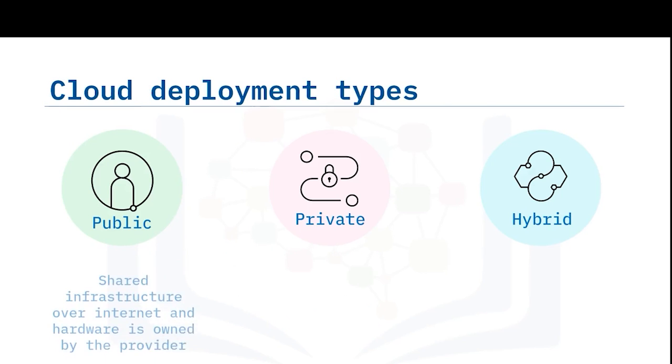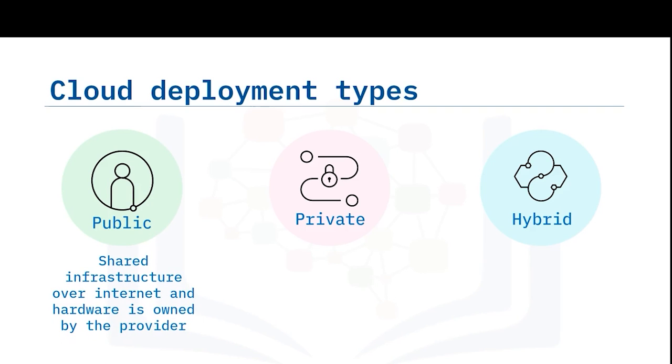The public cloud is when you leverage the software supporting infrastructure over the open internet on hardware owned by the cloud provider. That hardware and the associated services are shared with other companies. Public cloud providers include Amazon Web Services, or AWS, Microsoft Azure, Google Cloud Platform, and IBM Cloud. The public cloud is the most common due to its scalability and cost.